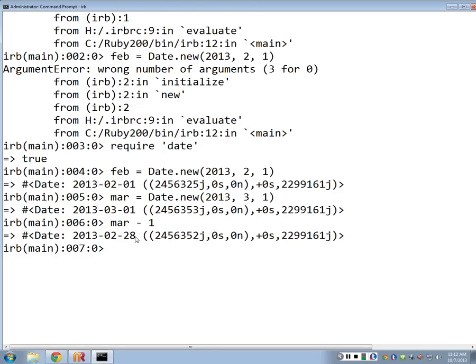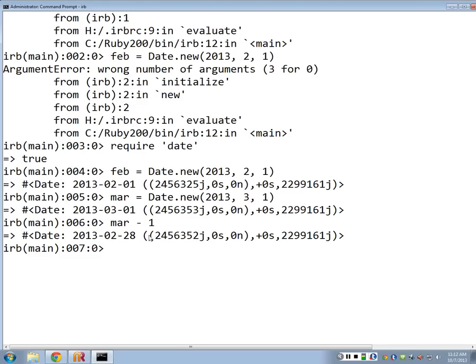Does that make sense? Then I can say, what day is that? And I can figure out the 28th. So I need to take my date, add 1 to the month, create another date object, and subtract 1 from it to get the last day of the prior month. Then once I have that date object, I can figure out there are 28 days in that month. So it doesn't matter if it's a leap year. If it's a leap year, that'll be 29, and my calculation will still work correctly.